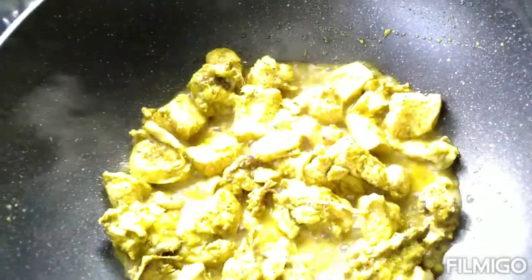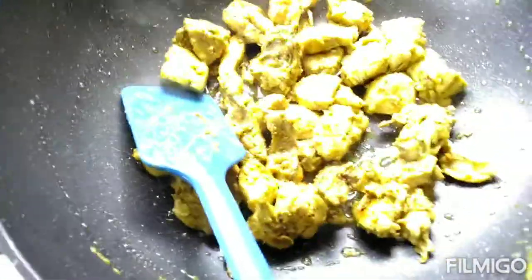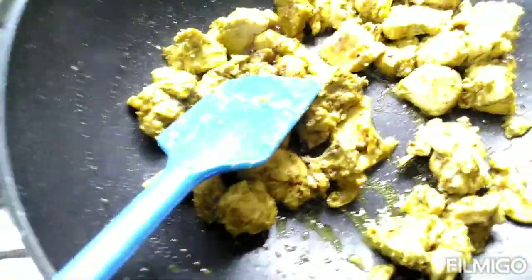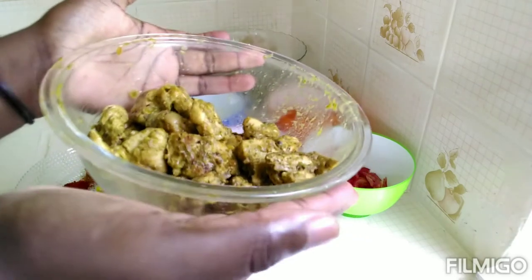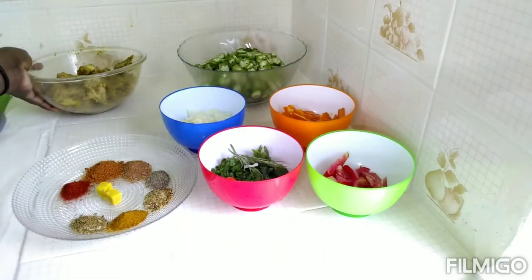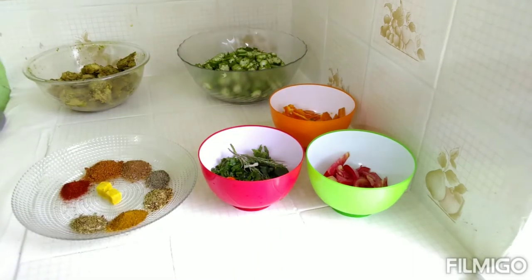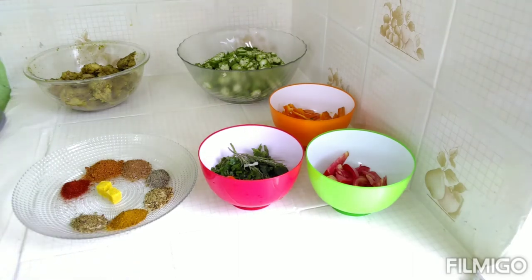We're going to take it out of the pan and fry it out. Okay guys, my chicken is packed into the bowl — done, having some color as you can see. So what I'm going to do is add my onion and garlic in the pan now, adding that in and letting it start to cook for a minute.